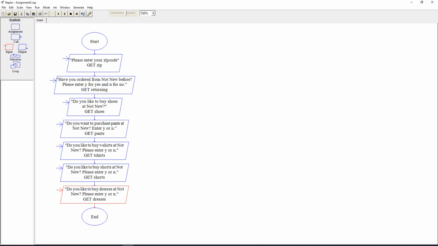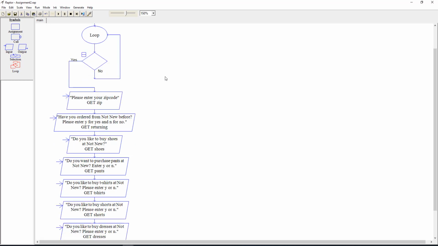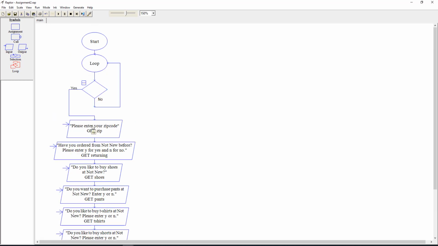Click done. Okay. So we are required in order to put in some sort of loop somewhere. So something that I'm going to do is enter a loop. And I'm going to do it right here because I want this user to be able to answer all these questions again if they want to. We got to fit a loop in somewhere here, guys. So let's do it this way.